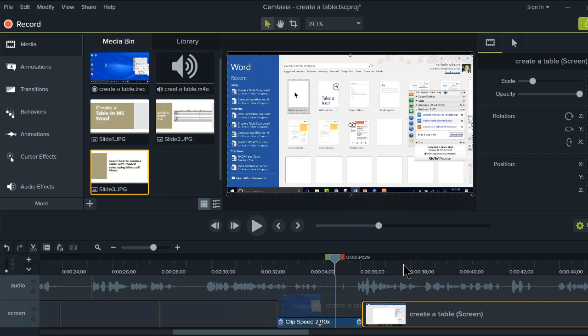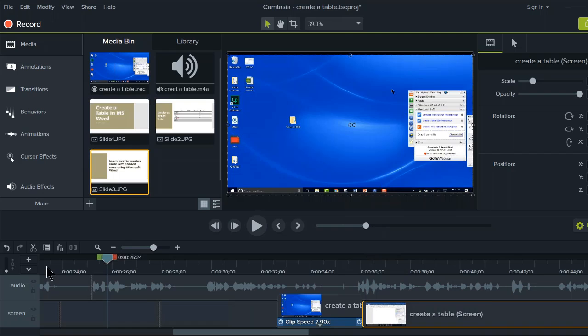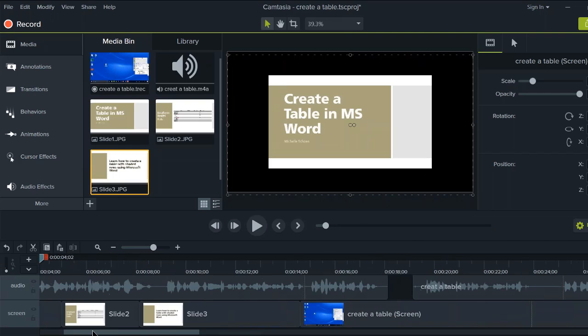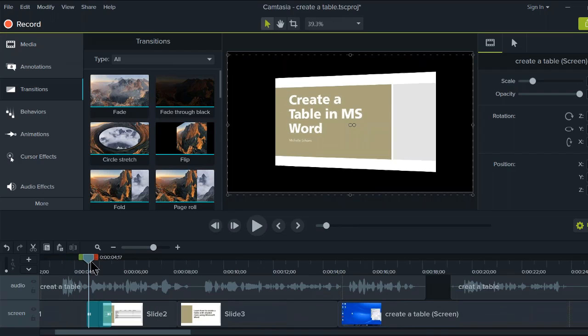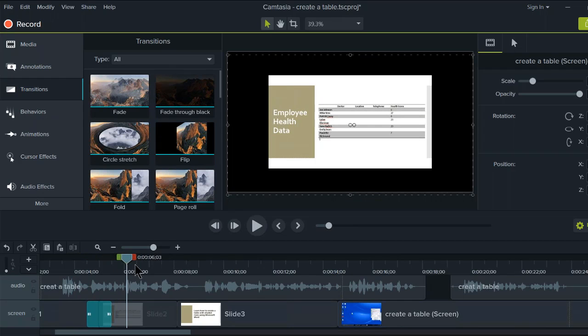Okay, now let's move on to number 8. We're going to add zooms and transitions and things like that. All right, so we go back to the beginning. Say I've synchronized everything together and everything looks good. Let's have a nice little transition between these PowerPoint slides. Why not? That would be nice. I'm going to click on transitions and just go like that. Now it's a little flipperoo when people look at it. Maybe make one more of those down here.